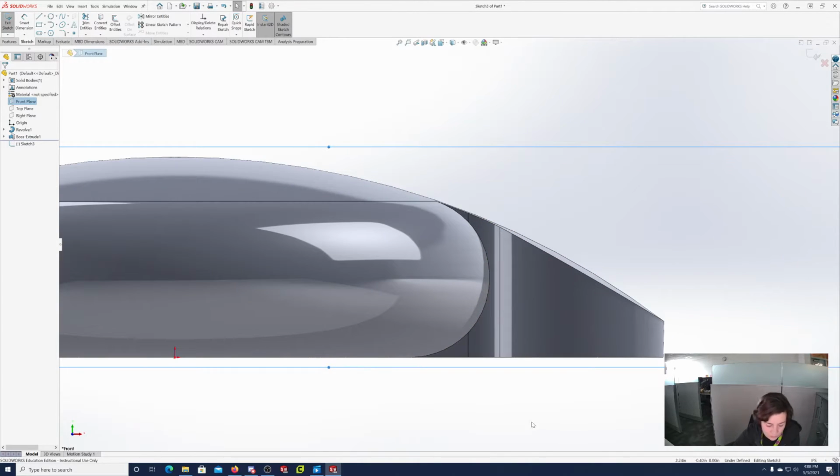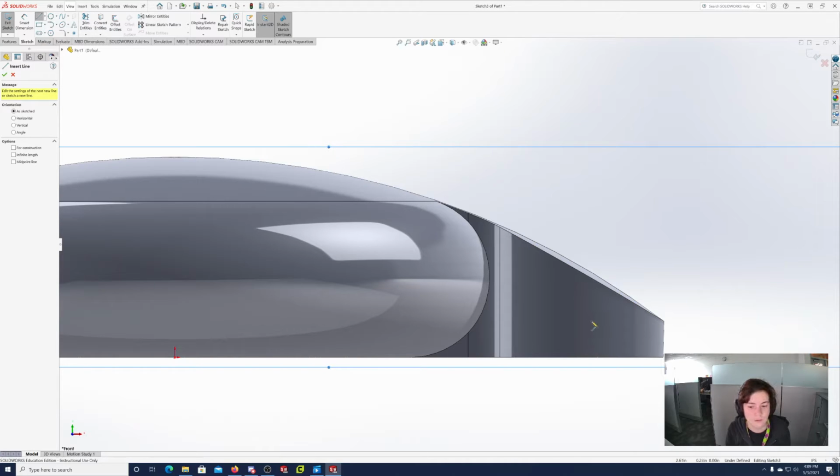Now let's zoom in over here. Our origin is all the way over here, so we're not actually starting anywhere near the origin with this one, but we're going to start on this bottom face of our part. There's a specific point where we want to start. Let's start with our line tool.